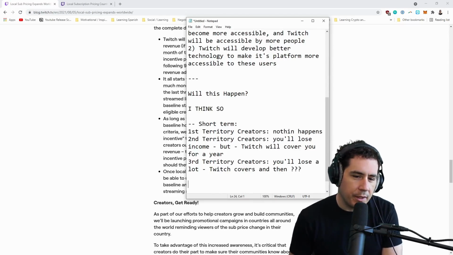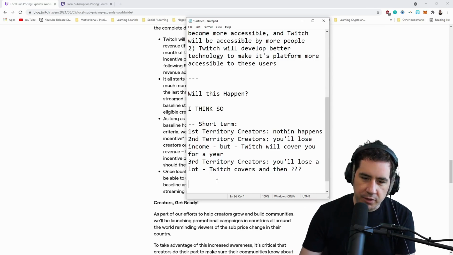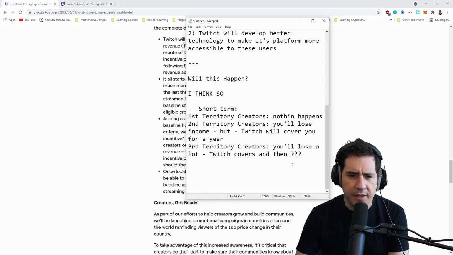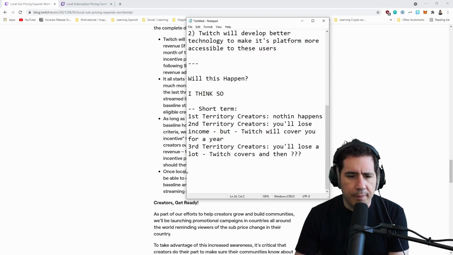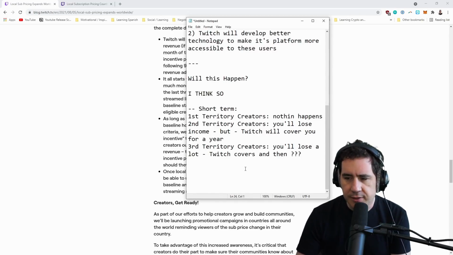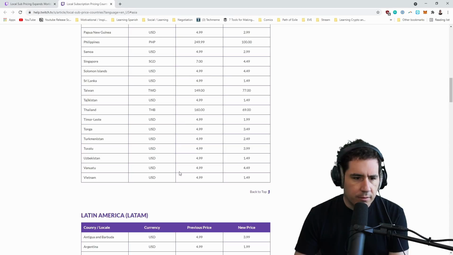One thing to keep in mind is that you don't need as much money in these other places, because the cost of living is less. It's going to cost a lot more to live in Seattle, like I do, where I pay a ridiculous amount of rent and taxes, than it is to live in, I don't know, Uzbekistan, right?